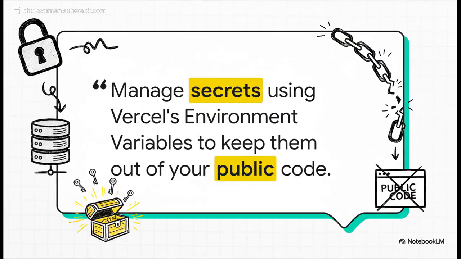For security, Vercel makes this incredibly easy. Right in your project settings, there's a section for environment variables. You just paste your secret keys in there. Think of it like a secure little lockbox where your app can go get the keys it needs after it's running on the server so they never show up in your public code.